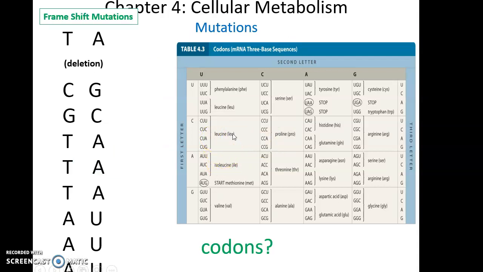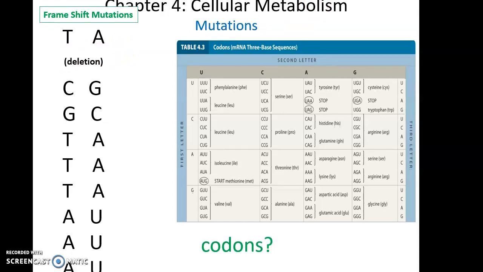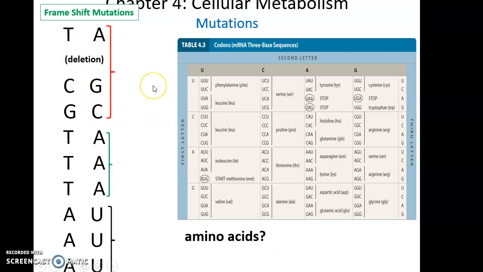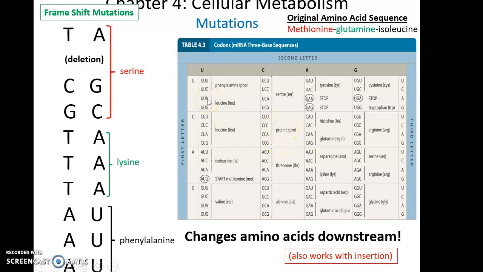All right, here is a frame shift mutation. A frame shift mutation is when a nucleotide in the DNA is completely deleted, meaning that nucleotide doesn't have its complementary base pair in the RNA, so a complete deletion, or a complete addition of a new nucleotide. So here's the deletion from our sequence that we've been using. Break the messenger RNA up into codons, pause so you can figure out the amino acids. And the correct amino acids are serine, lysine, phenylalanine.